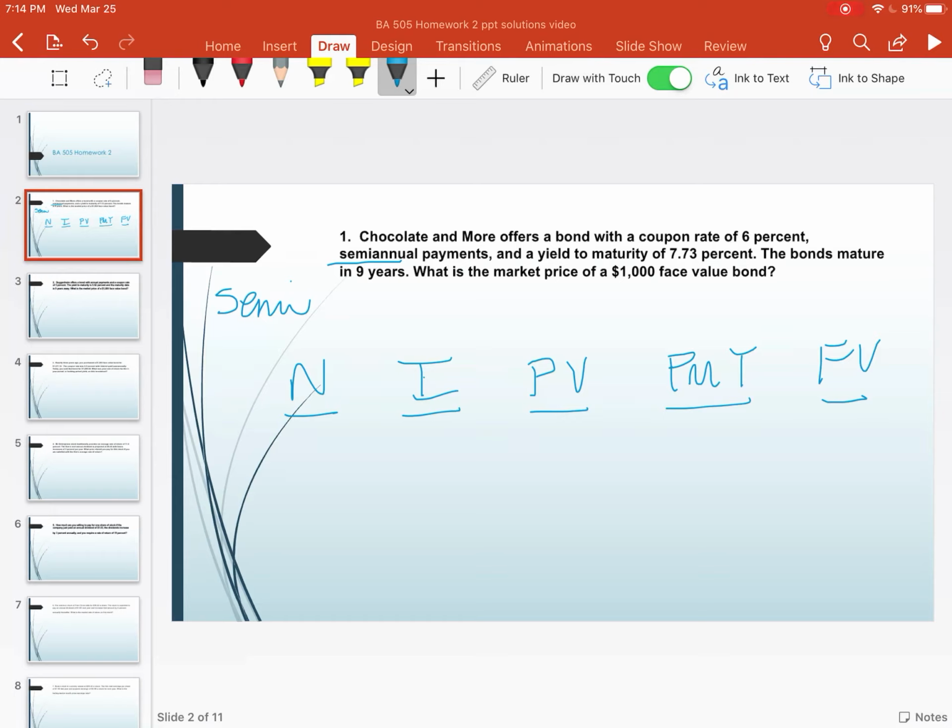So because we have a coupon rate of 6%, a coupon rate means that that's the amount of actual monies that are paid by the bond every 6 months in this case. So 6% with a face value of $1,000 means that this bond is going to pay you $60 per year, or $30 per payment period. So if we are understanding that, then we can move forward with other items here.